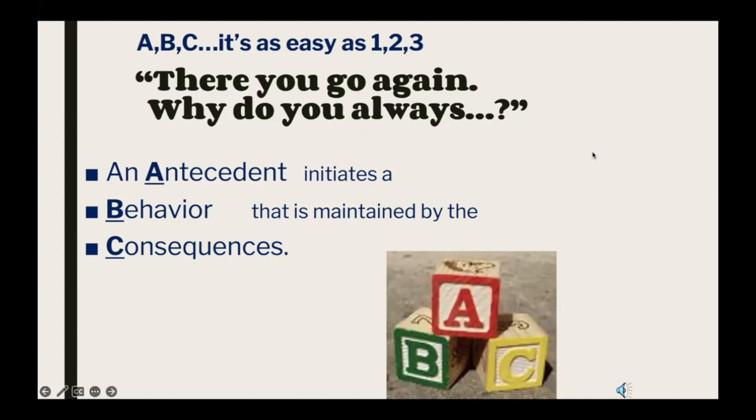Humans show behaviors because there's a payoff. Something positive comes to us, positive reinforcement, or we either escape a bad situation, a negative situation, or we never get into that negative situation. We avoid it, negative reinforcement.